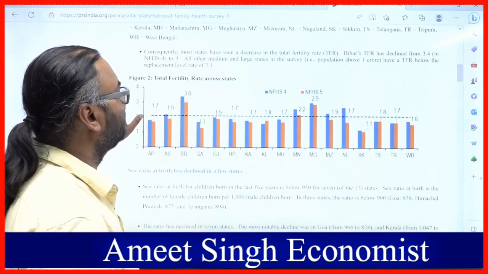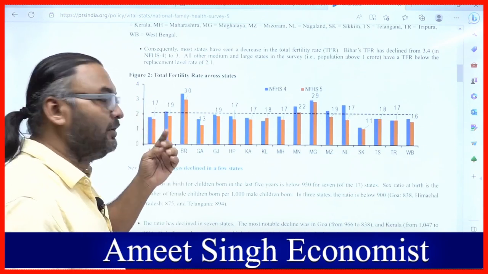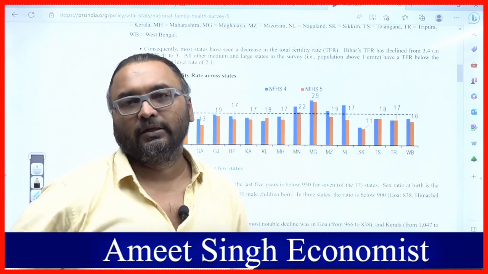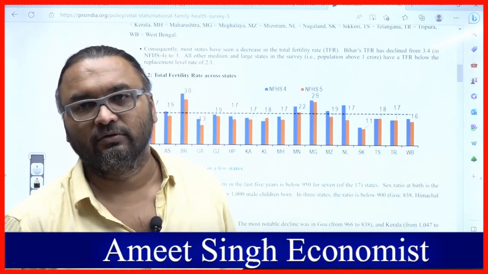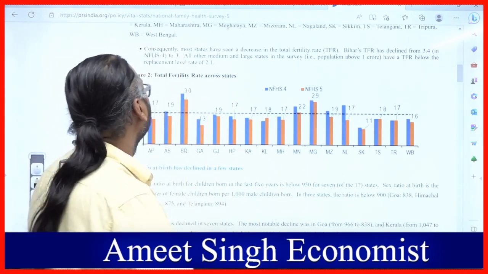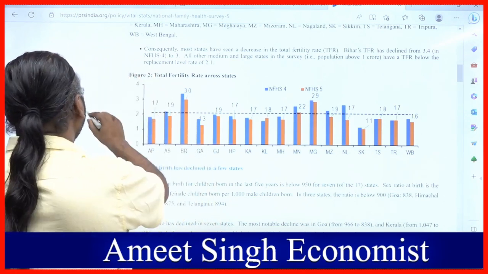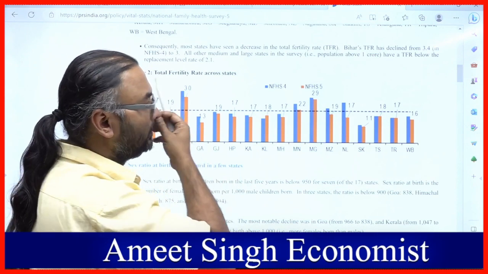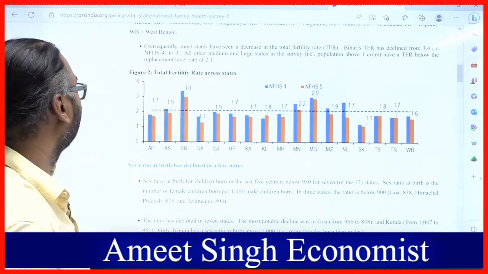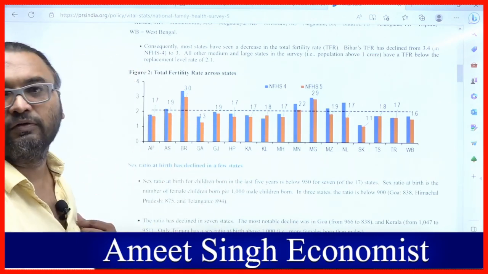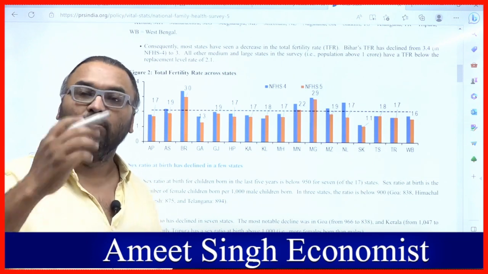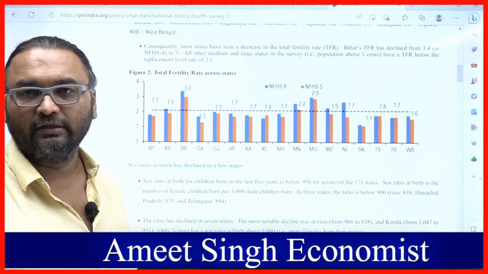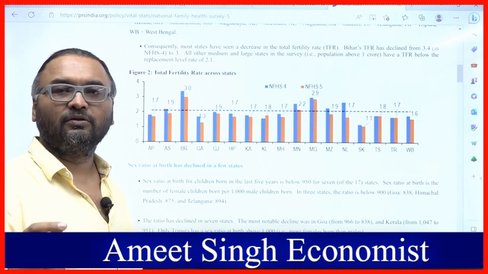Now, how do you measure the success of the data? You look at the total fertility rate. If you want your population to remain in replacement order, let's assume there were 100 people in the beginning, and you want the 100 people to remain, all right? Generally the total fertility rate, or the number of children that a woman will have during the fertile years of her lifetime, is expected to be 2.1.